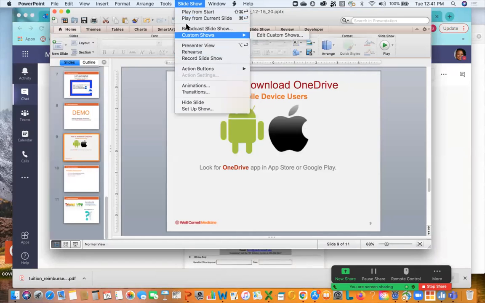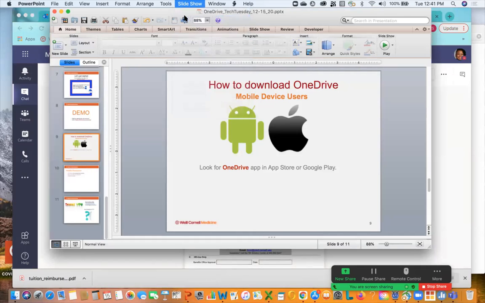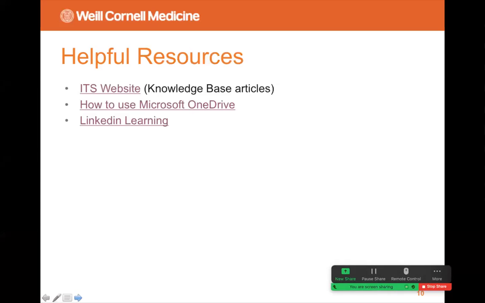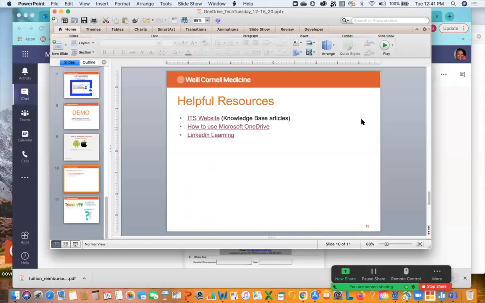And then let me just go back to from current slide and let me continue. And again, Vanessa will send out information for the ITS website for the knowledge articles that talked about different aspects of OneDrive, how to use OneDrive if you're on a Mac or Windows, and a link out to LinkedIn Learning.